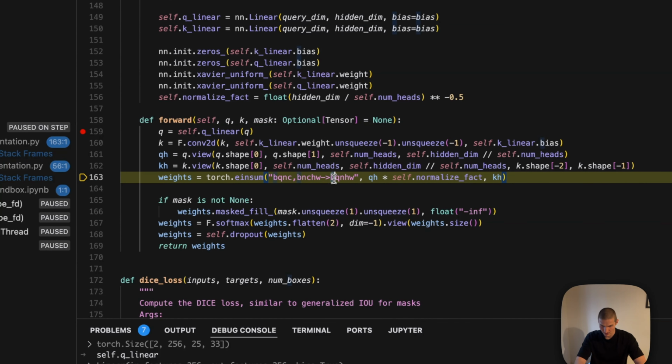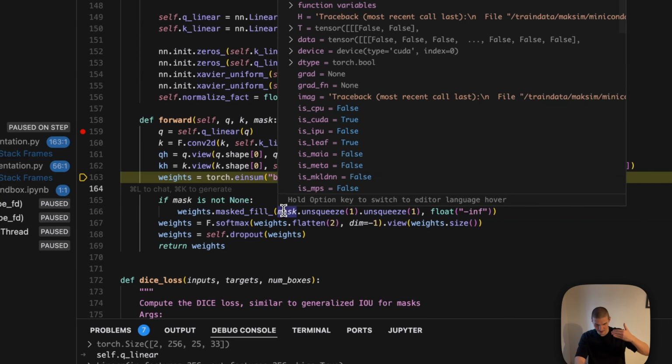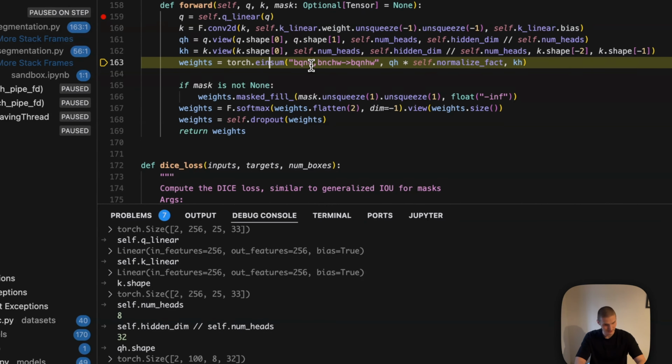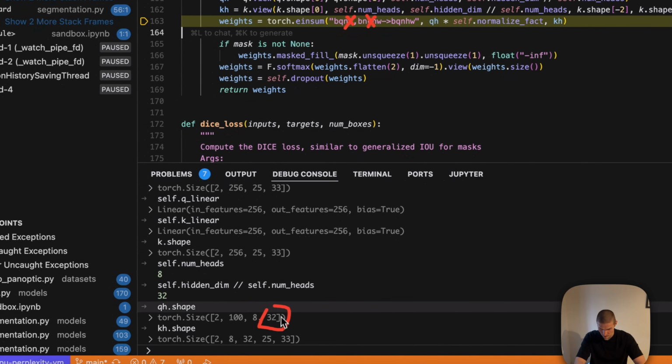And then we turn that into a tensor with some dimensions. And the dimension that are missing here, it's implied that we sum all the coordinates along that dimension, which is a matrix multiplication. So if you stare at it long enough, you'd see that the one dimension missing in the output is C, which stands for embedding dimension per head, this 32 here.